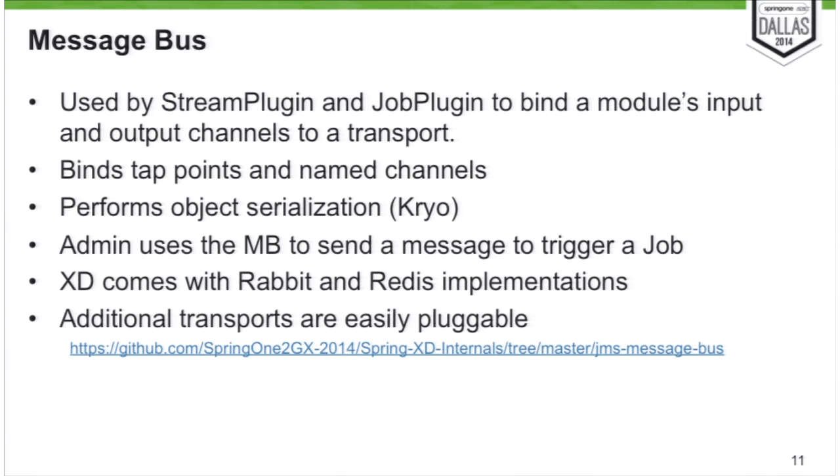So the other component that's really very central to XD is the message bus. And this is used currently both by the stream plugin and the job plugin. And basically, for a stream, when a module gets deployed, the stream plugin is responsible for invoking the message bus to bind this output channel, which is typically just a direct channel. So in Spring Integration XML, you would say channel id equals input, channel id equals output. There's some flow between those internally, but it's a black box. But the stream plugin will query that module and say, okay, give me your component type message channel that's named input, and I'm going to create an adapter on the fly for this to bind it to a Rabbit queue or to a Redis queue, for example.